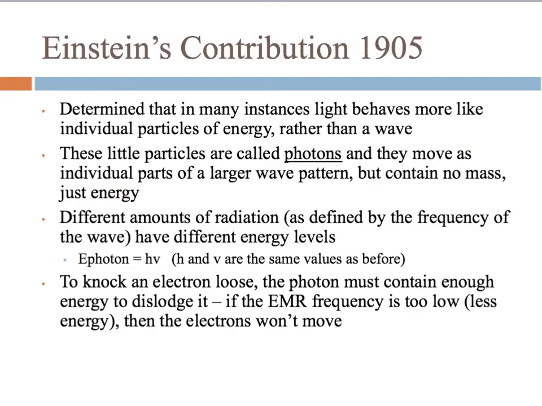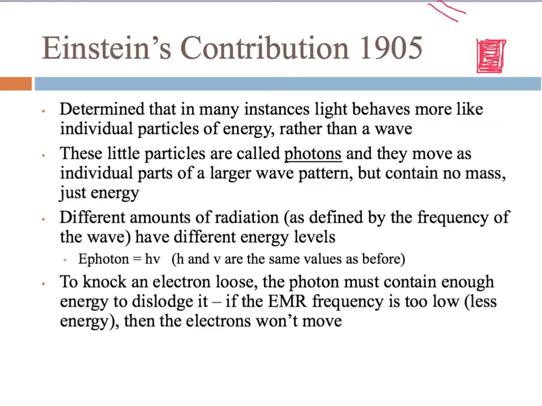Shortly after Planck's contributions to our understanding of light and electrons, came along a gentleman you've probably heard of named Albert Einstein, and he was looking at a lot of the research that other people were doing, specifically how light was, the photoelectric effect and some other studies and experiments that were happening. And he looked at a gentleman who was doing a lot of work with the photoelectric effect called Lenard. And what he said was, if we have this metal object, let's say it's a bucket, I don't know why, but that's the first metal object that came to mind, and we're shining light off of it.